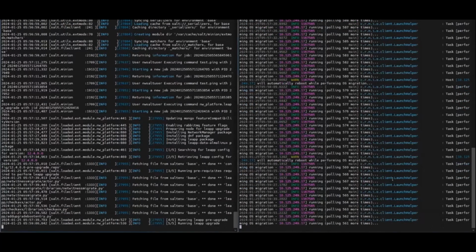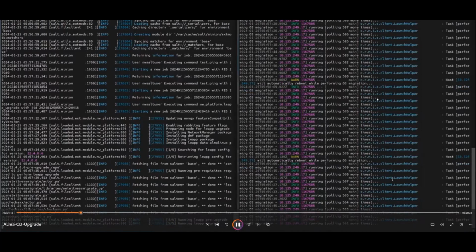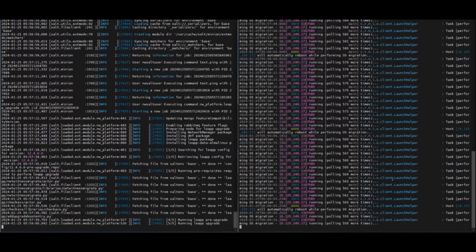This is the stage that you could also observe on the right side of the admin server. Along with the polling logs, you will see a message that says the host will automatically reboot while performing OS migration. As I've already mentioned previously for the other nodes, the reboot is happening as it is disconnecting the old CentOS 7 kernel and booting up into the new Alma 8 kernel.